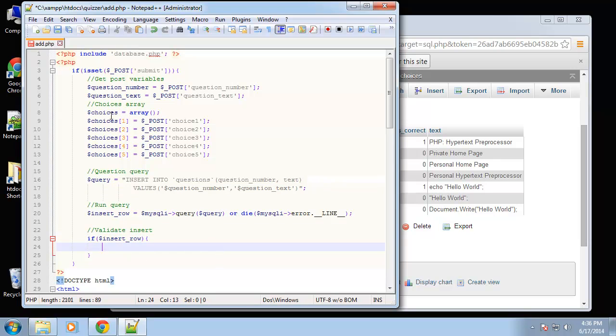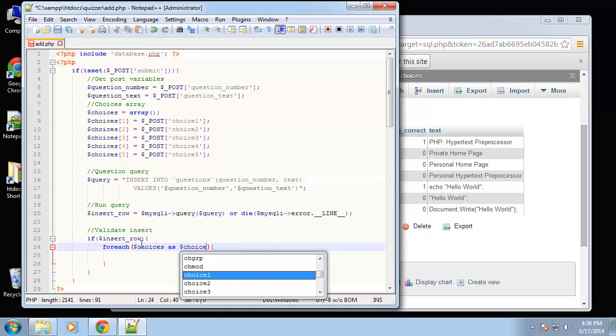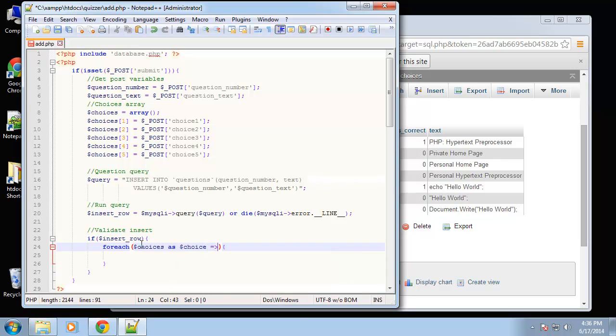Now since our choice values are in an array, we're going to use a for each loop to iterate through that array and create our choice queries. So we're going to say for each choices as choice value.